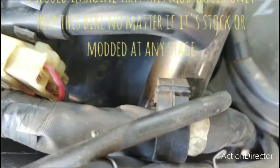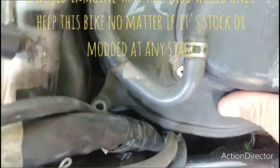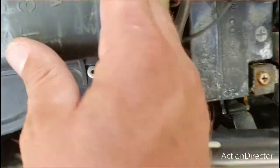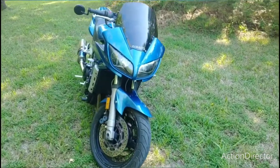So this is it. That's what it looks like. That's how the airbox goes back in. Not very complicated. You could probably do it in about 30, 40 minutes on a lazy afternoon.